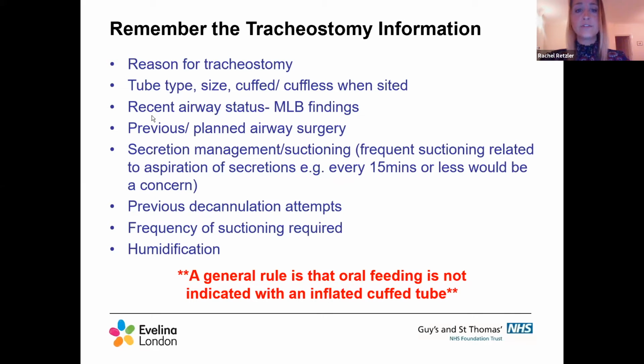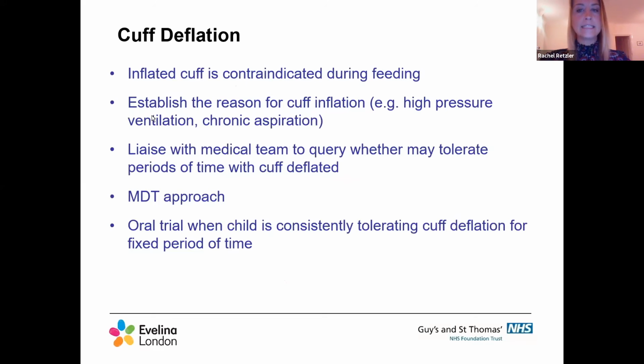The general rule is that oral feeding is not indicated with inflated cuffed tubes, as we briefly touched on before. And as discussed, an inflated cuffed tube is contraindicated during feeding, so we want to really work as an MDT. We want to establish the reason for the cuff inflation. Do they need the cuff for high pressure ventilation or chronic aspiration? You want to liaise with your medical team to query whether the child may tolerate periods of time with the cuff deflated. And through an MDT approach, we can discuss as a team progressing onto oral trials when appropriate, when a child is consistently tolerating cuff deflation for a fixed period of time.